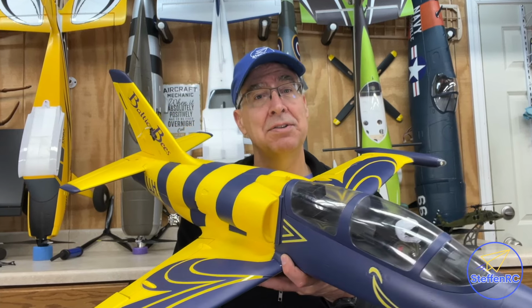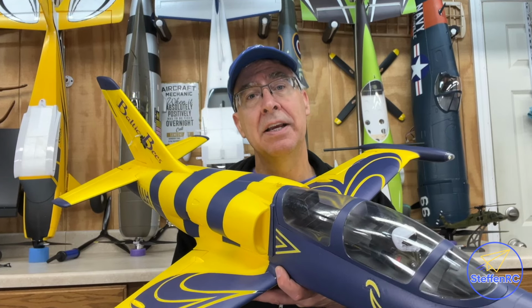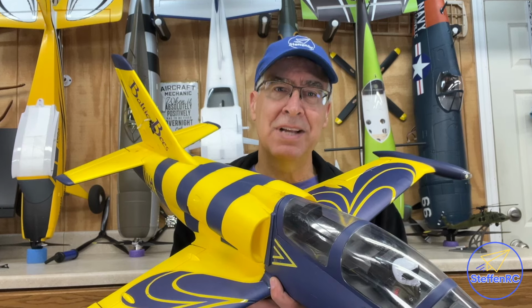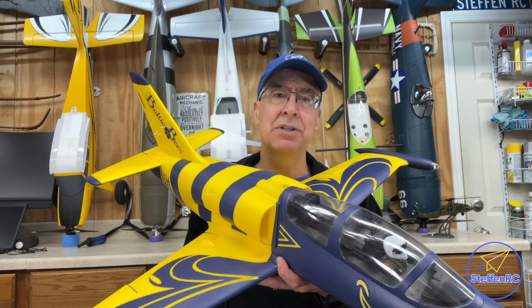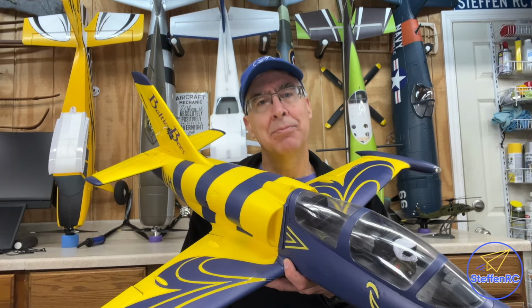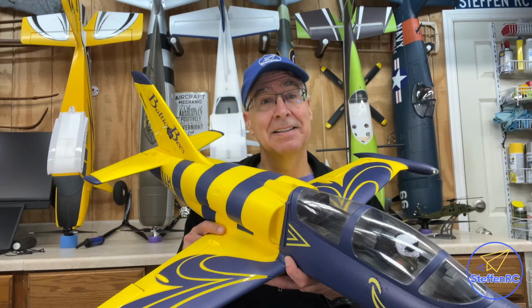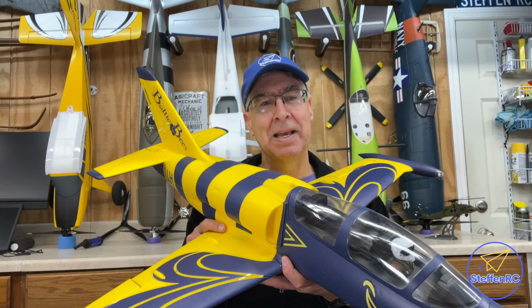But what I do want to do is summarize on the parts. Part count, simple. Assembly, simple, except for 2 areas. Putting the wing on, I would let those screws tap into the plastic pretty far down, maybe leave a 1/4 inch of thread left, then pull those out, then put the wing on. I think it'll lock in a lot better, because I thought they were locked in, and then there was about 1/8 inch of gap flopping around with the wing.